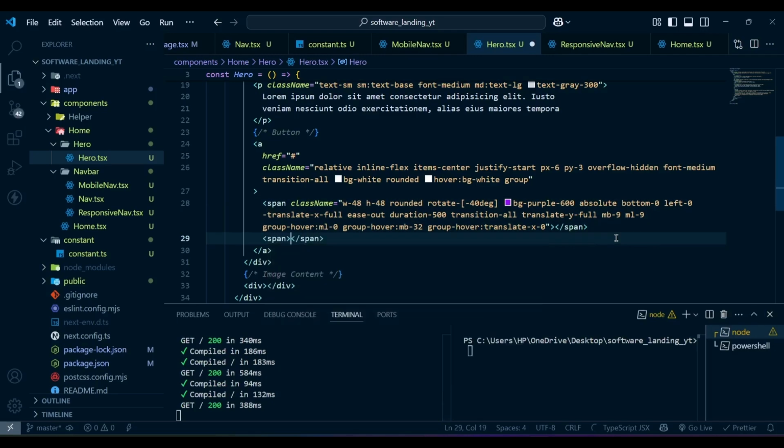Then we have another span with class name of relative.